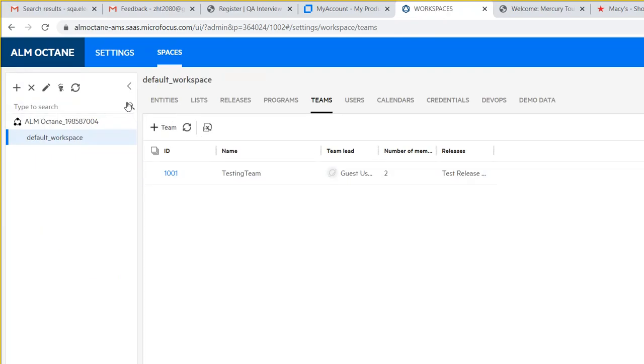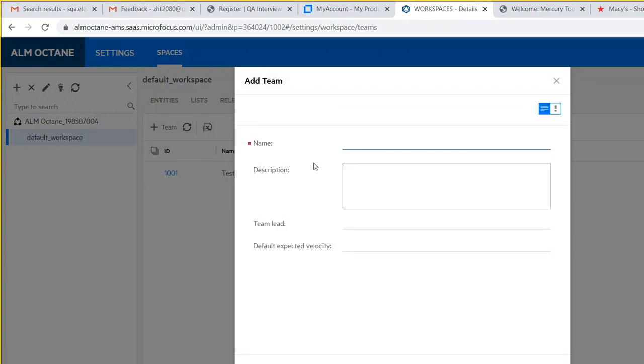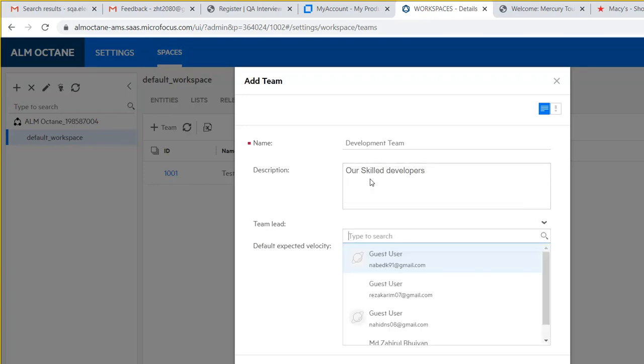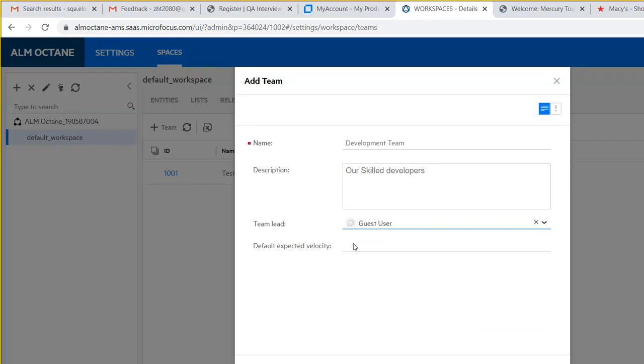I'm going to add another team, development team, our skill developers. Team lead, let's say I'm going to make Nahid a team lead for this.